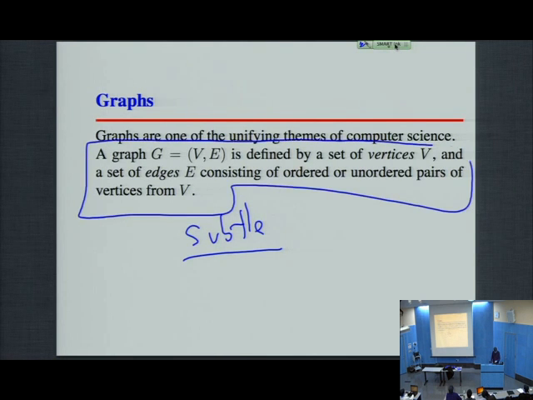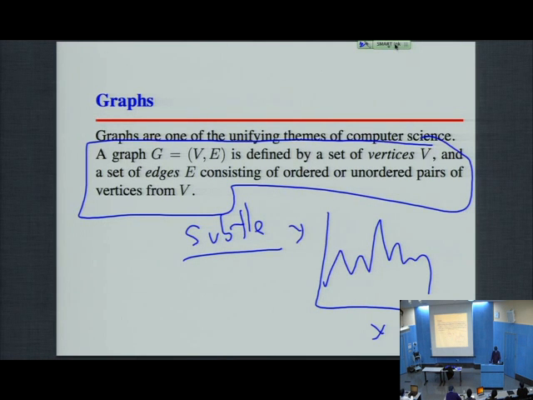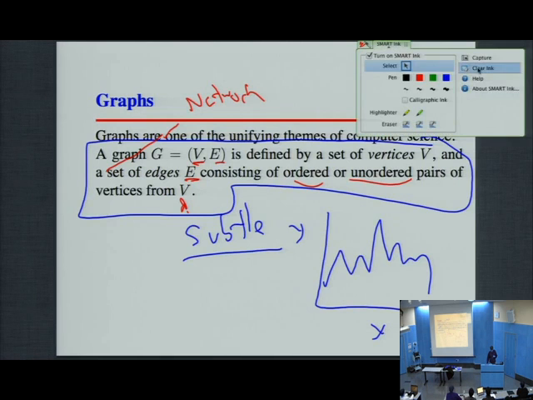A graph, as computer scientists think about it, is, first of all, the way most of the world thinks of a graph is something like this, where you're plotting data and you've got some x coordinate and some y coordinate. Computer science graphs, I guess the popular buzzword these days, sometimes they call them networks. A graph or a network is a thing defined on a set of vertices and a set of edges, where each edge is either, depending upon what kind of graph it is, an ordered or an unordered pair of vertices from the set of possible vertices. So we're going to be talking in here about networks.